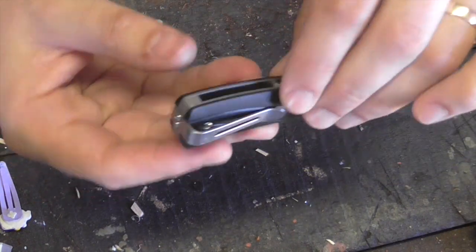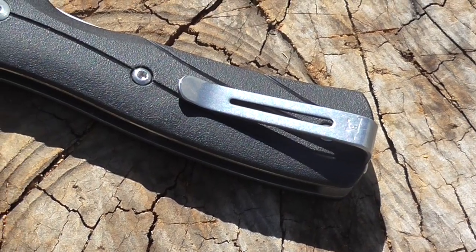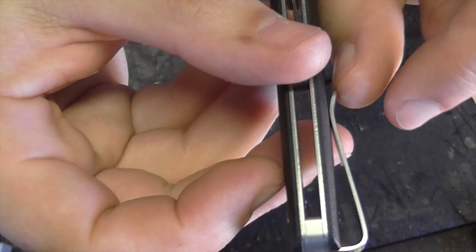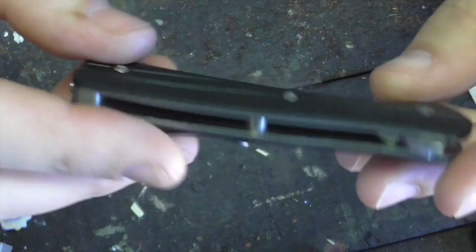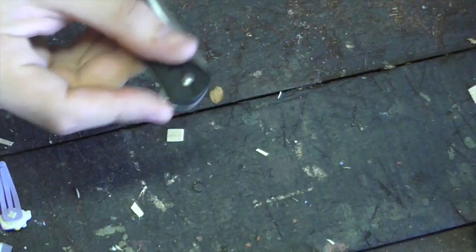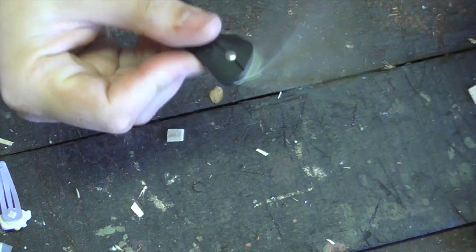Very small knife, has one of the best pocket clips going at the moment. You just swap it over, screws in from the top, goes full deep carry, lots of wide area, so no screws sticking out from the side to hang up in your pocket. One of the best clips going. Good strong lockup. Nylon handles, so that's the lower cost feature, and 420 HC steel, which is again a lower cost feature of a knife. However, this is the famous Buck 420 HC, so it is a fair bit better than the standard stuff you get from Gerber or from Leatherman or any of the other American companies that use 420 HC. It's a patented heat treatment.